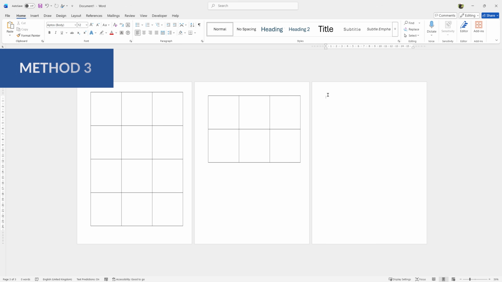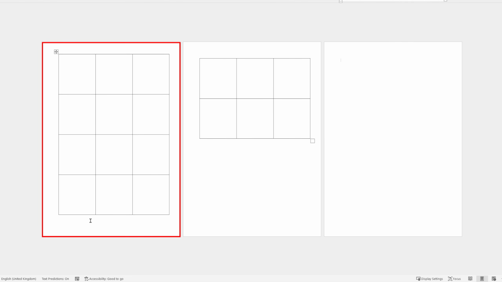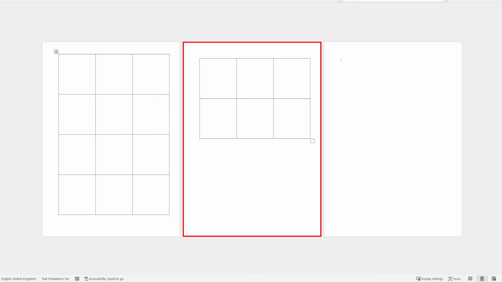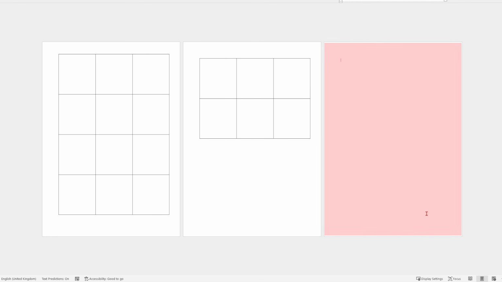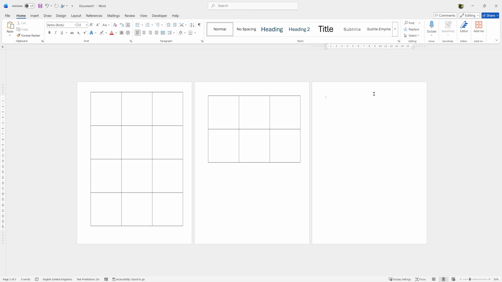In this example, I've created a table in page 1, it's moved over to page 2, but it's created an extra page. I'm going to tell you now that this is not the table's fault. Most likely, you have a page break or a section break in your document. Like before, we can diagnose this by clicking on the Show and Hide tool, and you can see there's a section break underneath that table.